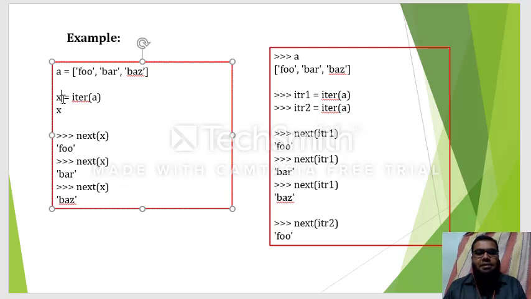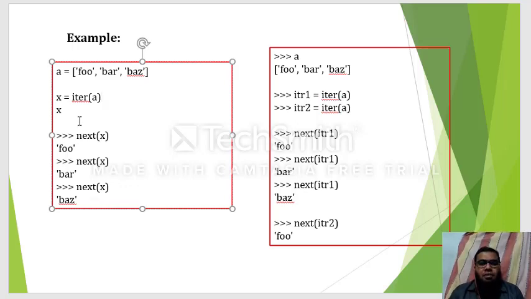So next is the method which can be used to print the values of x. What is x? X is an iterated object. Why can we say iterated object? Because generally x contains a list, but I am converting that list into an iterated object. So iter is the method which can be used to convert the list into objects, which is then stored in x. Now I am printing the contents one by one by using the method called next.